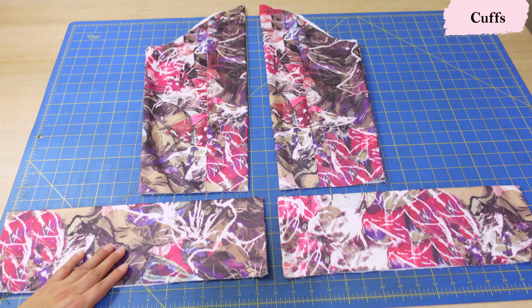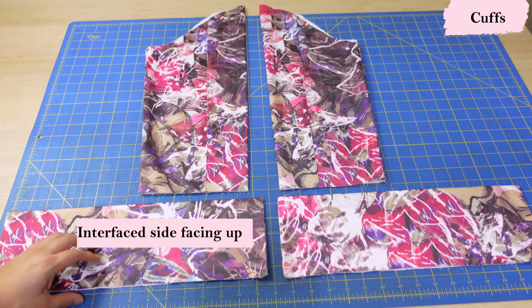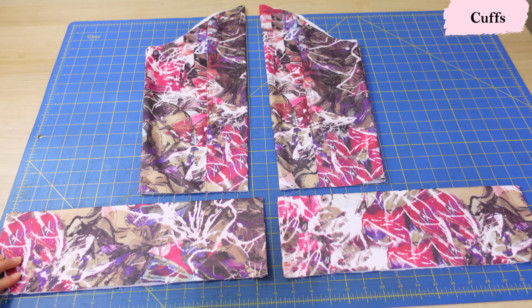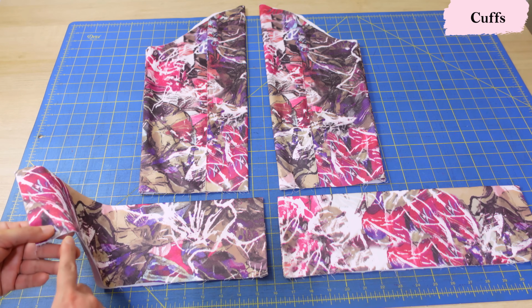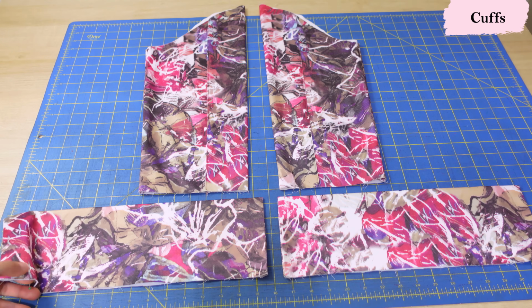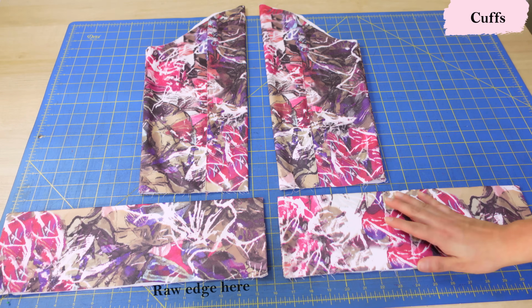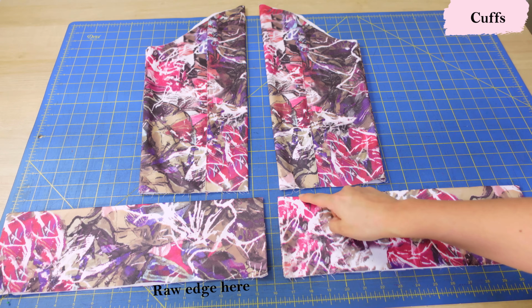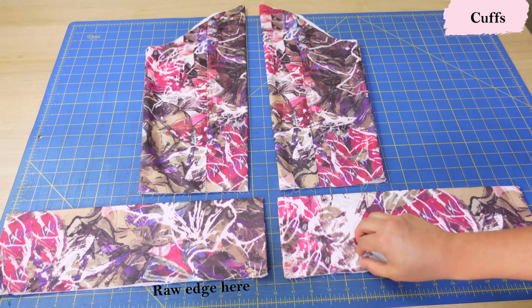What we have at the bottom are the cuffs. You want the layout of the cuff that's interfaced to be up like this, looking up at you. And then on the pattern piece, you'll see some notches, some marks that are towards the outer part of the cuff. Those marks are going to be on the outside. I've got a pin that's green right there so I can see it. So those notches are going to be out here. Another thing that you need to make note of is that this folded edge is up here and the raw edge of the cuff is down there. So make sure all the raw edges are here.